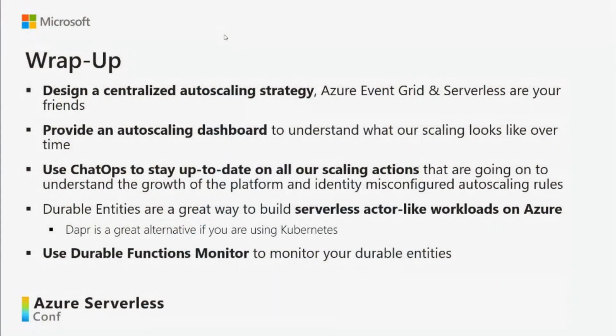Now, to wrap up, I highly recommend you to design a centralized auto-scaling strategy and use Azure Event Grid and Azure Serverless to come up with the best solution and also the most cost-efficient one. Make sure to have that auto-scaling dashboard to understand what your instances were doing over time.